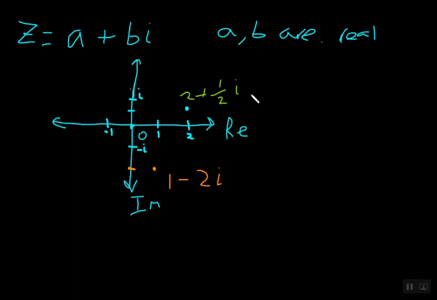You can add complex numbers, subtract complex numbers the same exact way. You combine like terms. So if I wanted to add these two numbers up, that would just give me 3 plus 2.5i, which is 3 plus 5/2 i. Or we can subtract them the same exact way. We can multiply them out. You just have to distribute out, just like with a quadratic. So these numbers are not that complicated.